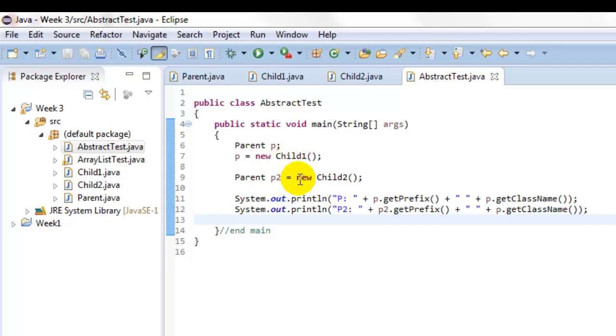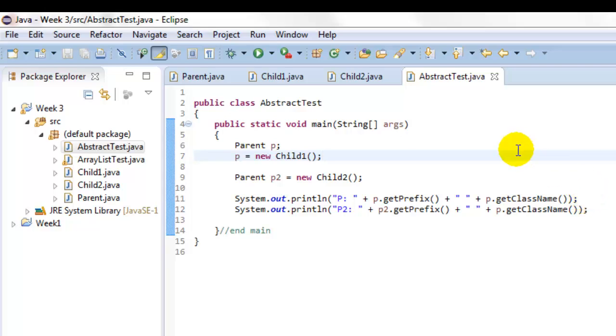So when we run this, you might have the question, well, I'm really confused because get class name isn't defined in parent, but we're calling it on a parent reference type, a reference variable. This is actually okay because since the child classes are the actual objects we're pointing to, when it calls get class name, it waits until runtime to determine what the definition of the class is. That's because Java supports polymorphism by default because it implements dynamic binding.